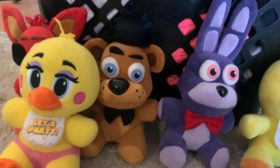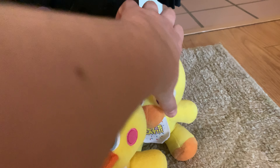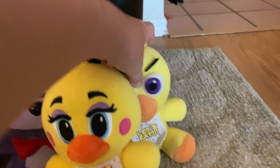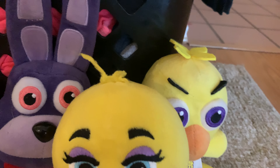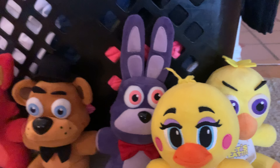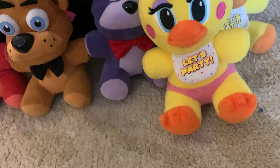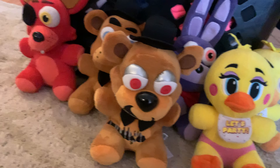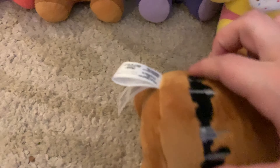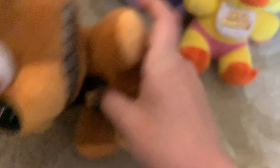Now wave two - each wave I'll do by the game, wave by wave. So this was wave one, FNAF game one, now wave two, FNAF game two. We have Toy Chica. I got it on Mercari and it was $20, and the hair's all messed up but I'll probably get some felt and fix it.